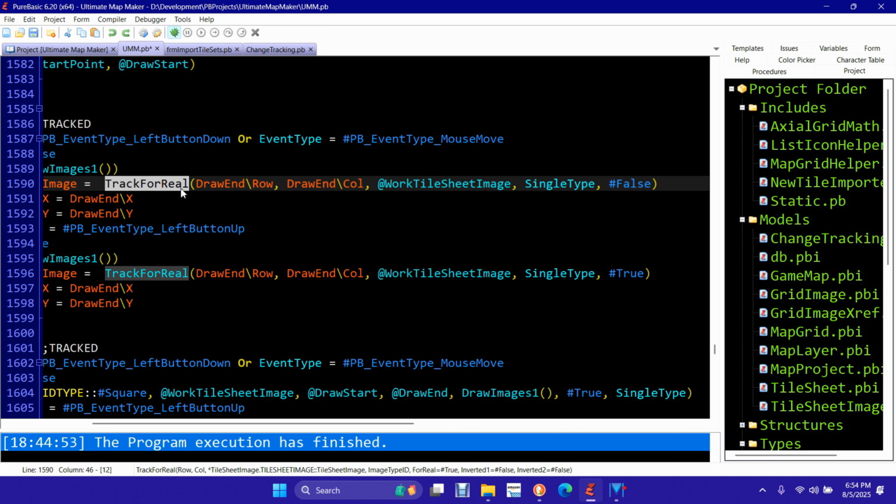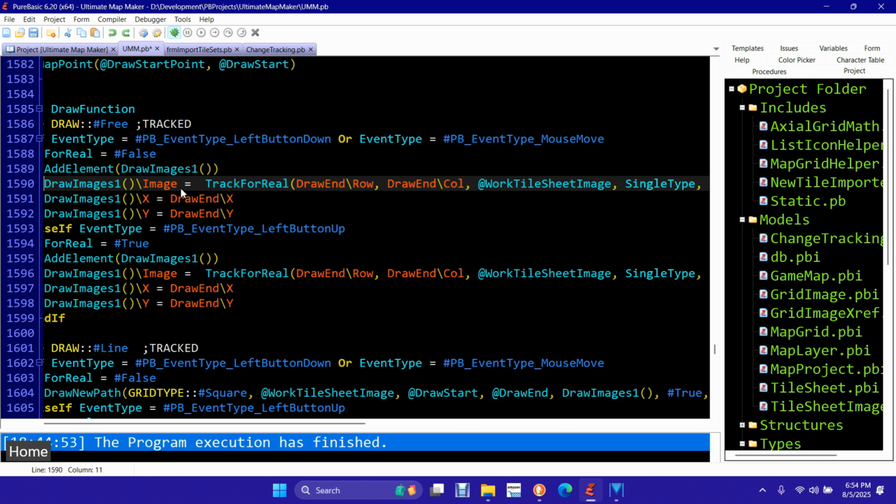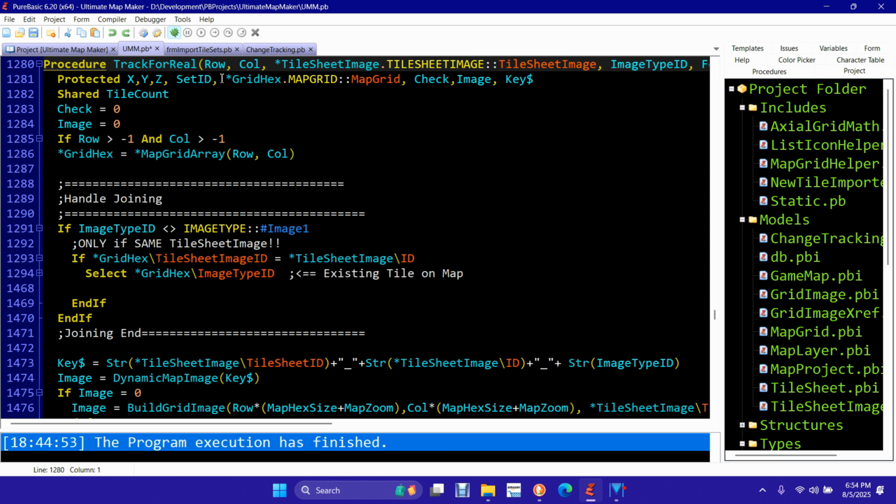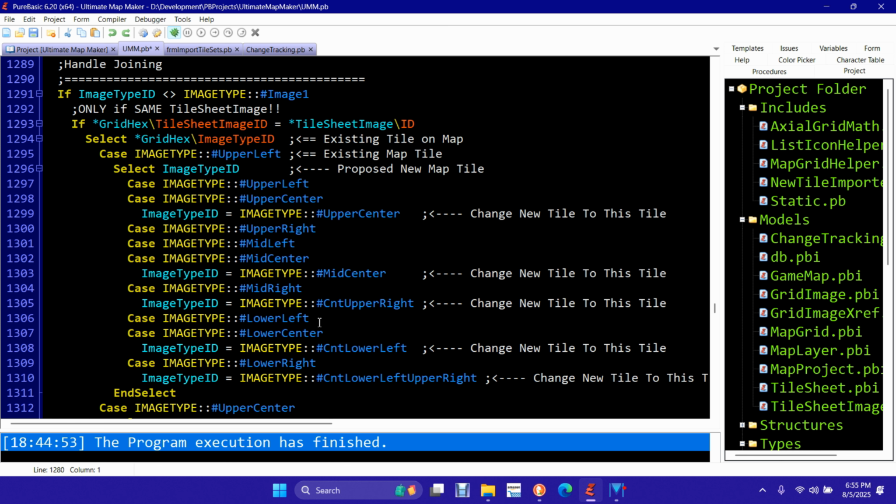Okay, so track for real is this routine here. This guy handles the joining of the grids, which is a great big 81 line 9x9 cross reference, basically, that identifies whether we're using what graphic and all of that, but that's outside scope for this video.